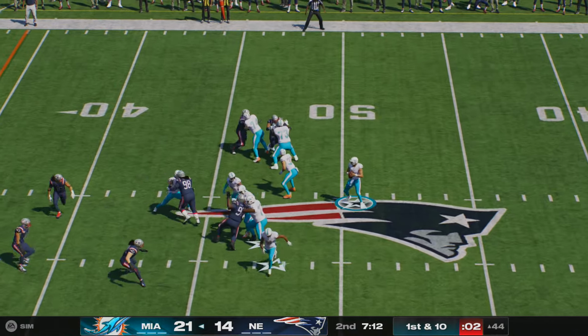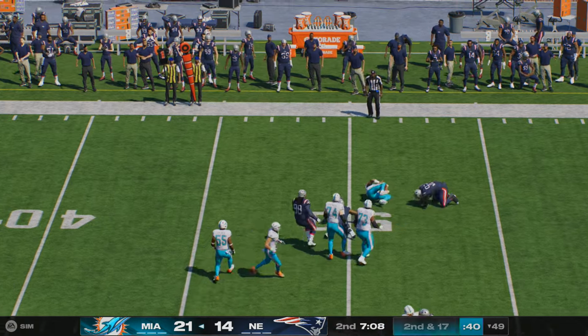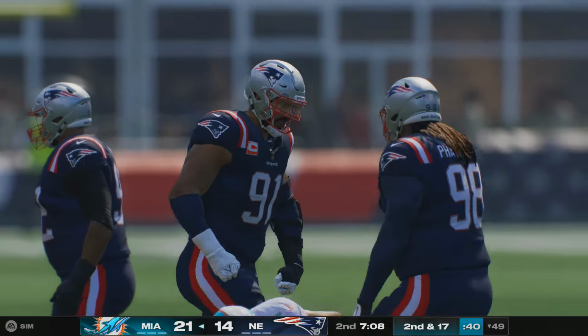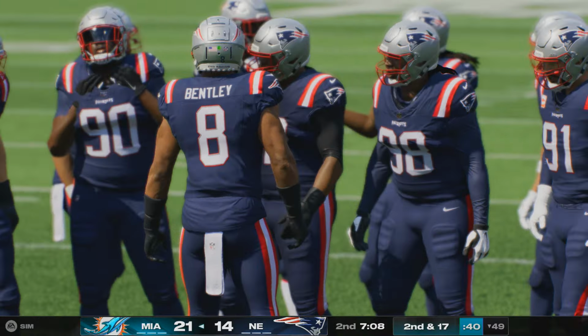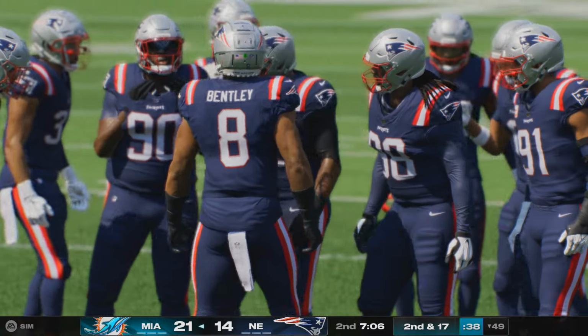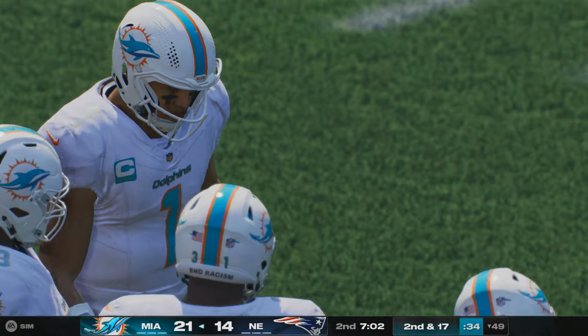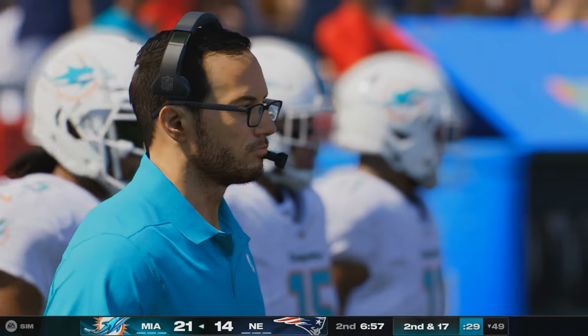Now a play fake. Here's Tagovailoa. Shakes off the sack. But now he's swallowed up and taken down. Multiple players combined for their team's first sack of the game. Well, that's what they have to do more of defensively. Not just getting sacks, but they have to keep getting in his face. Not let him get his feet set and deliver. He's been carving them up previously. Yeah, already has a couple of touchdown passes. About time they put a few grass stains on that jersey.